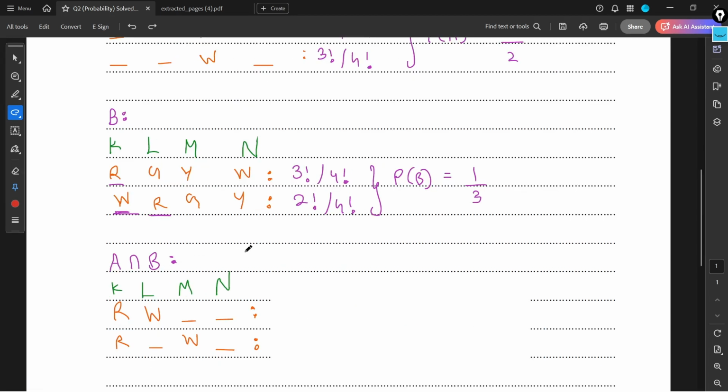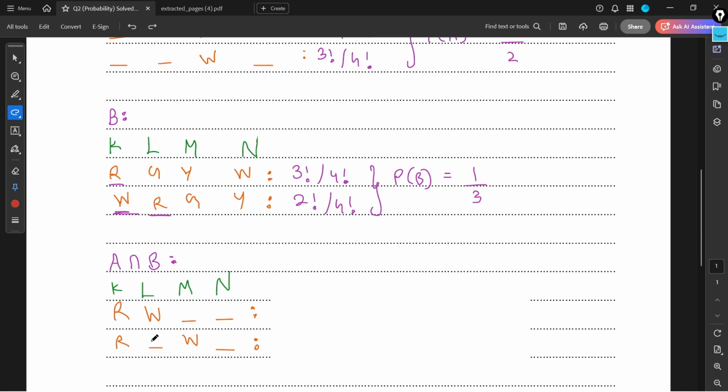So now that we have calculated the individual probabilities of event A and event B, I'll just need one more thing to prove that event A and B are either independent or not. And that thing is the probability of events A and B happening together. So now let's try to calculate that. Just a quick recap: my event A is that my W is fixed inside either of the L or M boxes. And my event B is that my R is always towards the left of the green and yellow marbles. And based on both of them happening together, I have got two different possibilities.